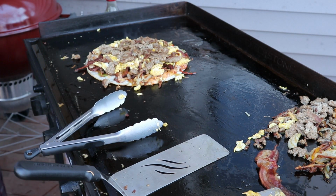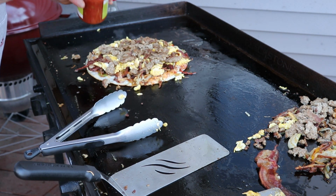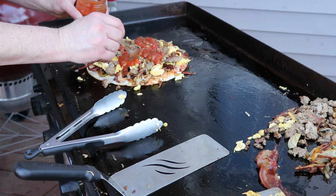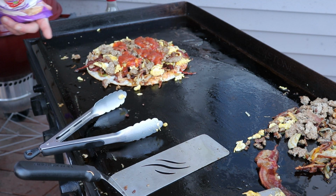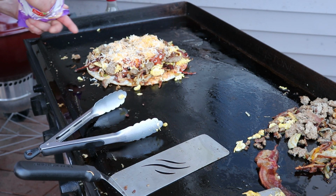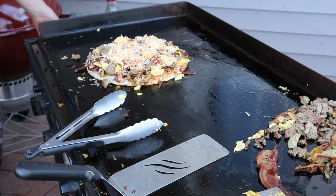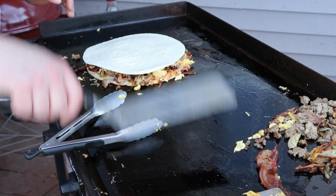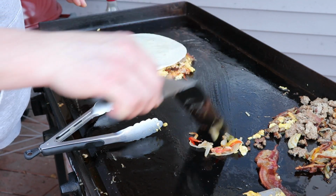Alright, so we got everything going on there. Let's, you know what? Let's do another layer of salsa right here. That way we don't have to worry about other stuff. We'll do salsa, and we'll do more cheese. There, get a lot of cheese on there like so. All around, get it out to the edge, spread it around, and we'll put our other potato like so. A little smush. Everything's incorporated. We're gonna lose some stuff out of the side. This thing is super freaking huge.